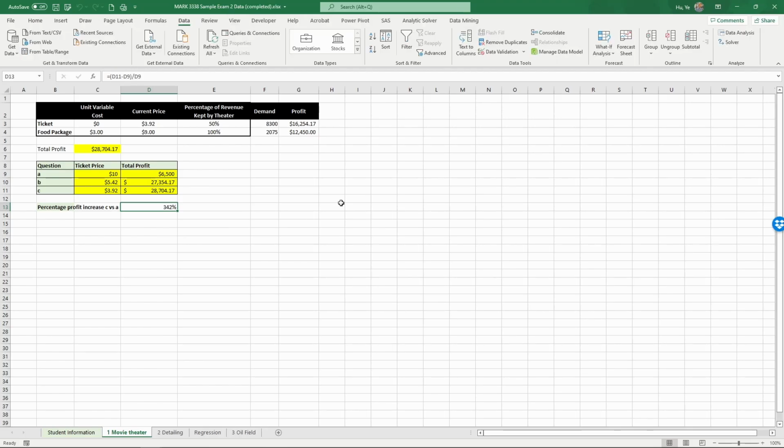Now, the problem with the current solution is that we know the theater can only handle 8,000 patrons, given what the question has told us. So at this level, the problem is we are at such a low price level that we have too much demand and the movie theater is already hitting capacity. Now we have to resolve that. Fortunately in Solver, we will be able to handle it by setting a constraint on the demand. So here's how we revise the solution to consider the constraint of the theater at 8,000 seats.